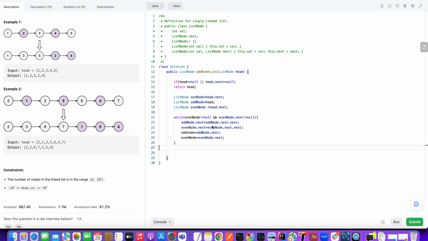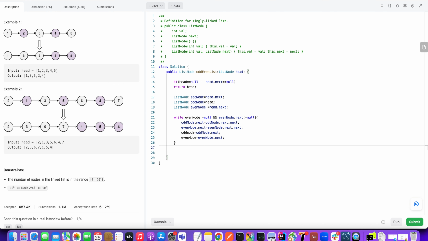If you see in the example, after this while loop we'll reach the end of the linked list, and at the end what we'll have in the odd node is the value of this 5, right?